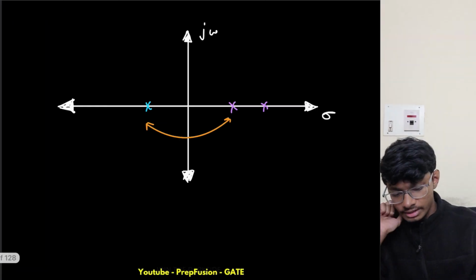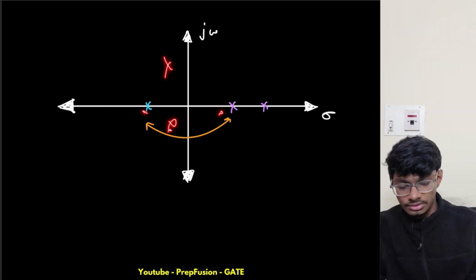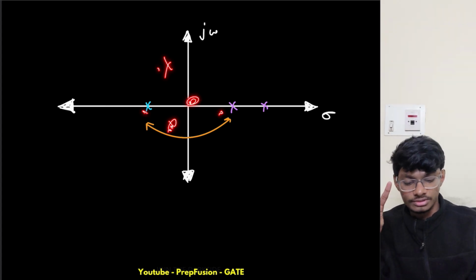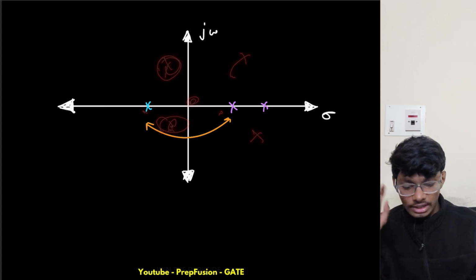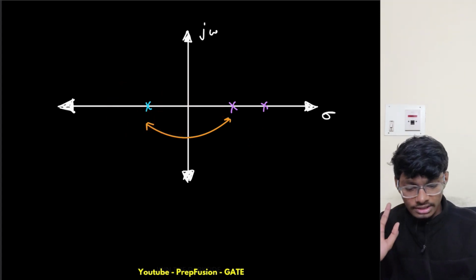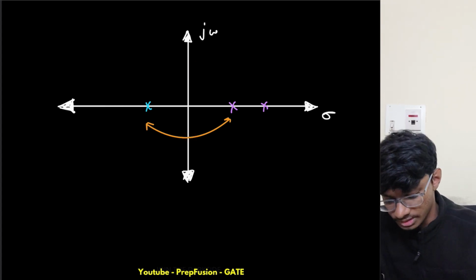Now if I keep my roots here, then it isn't symmetrical anymore, because I have one symmetrical root but the other symmetrical pair isn't symmetrical with the origin. If I keep something here, something has to be here. And if I keep something here, then something has to be here. So in this particular case, my roots can lie where? On the imaginary axis itself. If they lie on the imaginary axis itself, they will be symmetrical.